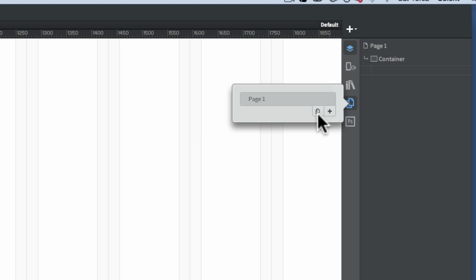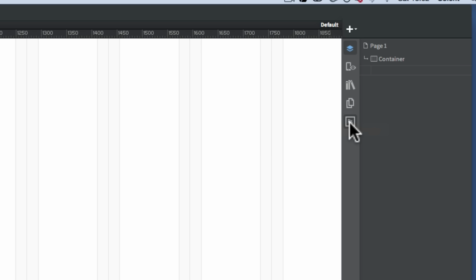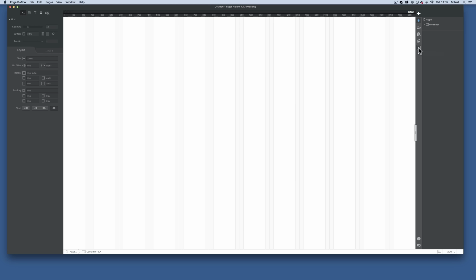You can add a new page, or you can duplicate a current page, which is the common thing you probably do if you're doing one of these projects. Make that as a template and then fill it up. Then you have the Photoshop Connect, where you can have a Photoshop file, so it's all layered, and you can sort of suck it in and bring it into Edge, usually by using the extract function in Photoshop CC.